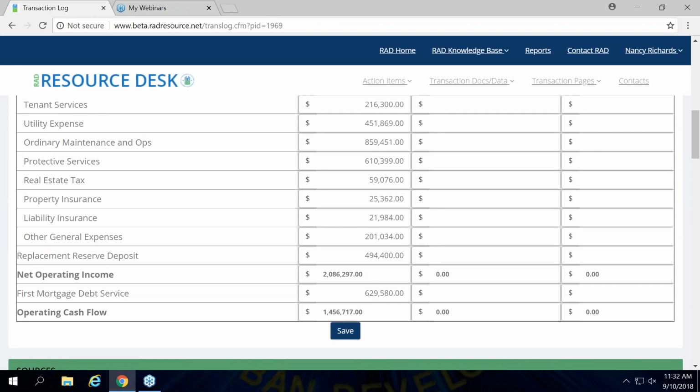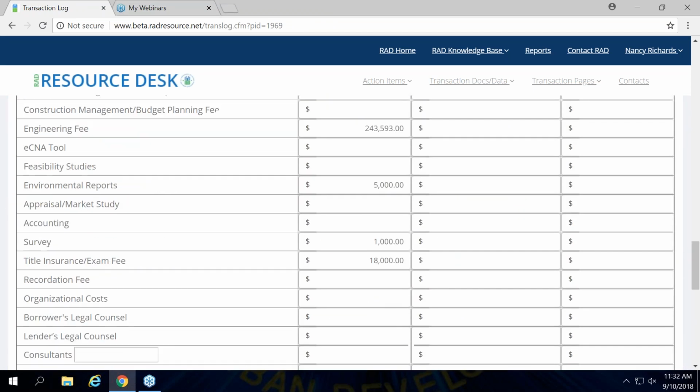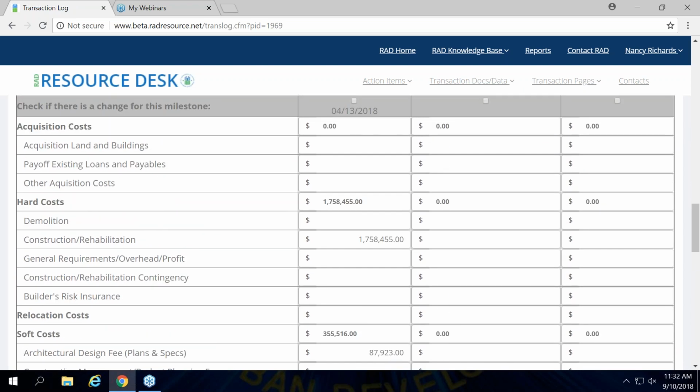So I think that's everything in the sources and uses that we've changed. And just as Linda's scrolling down to the uses, we have expanded some items and added some new things and created some subcategories. So hopefully this will be easier for people to enter. We're hoping that this will be clearer for folks.